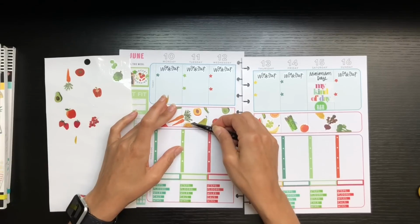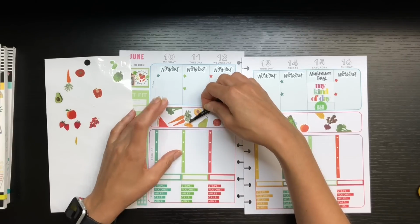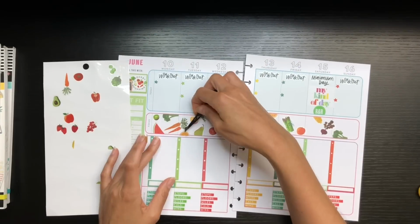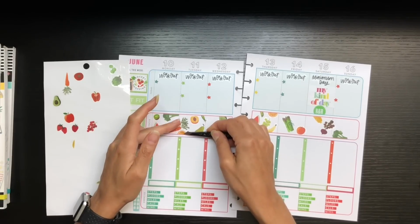Okay, just trying to fit some of these pieces in here, and these filled some of these little empty spots. Trying to make it work and not put too much color in one spot. Kind of vary the color throughout.